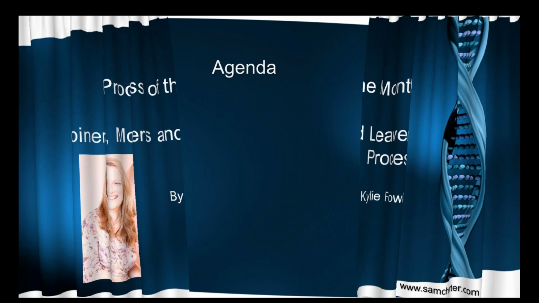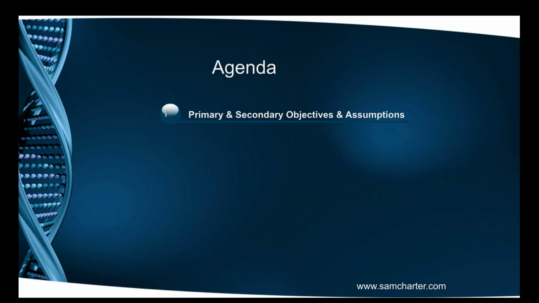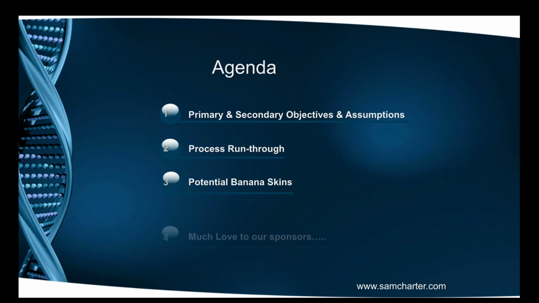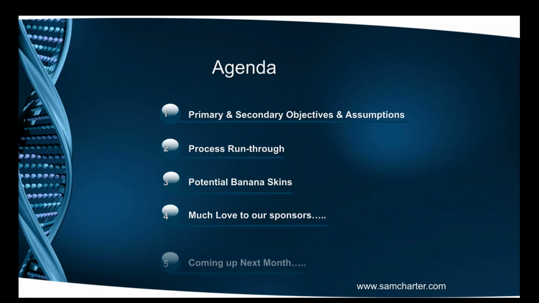So what are we going to cover today? We're going to talk about the primary and secondary objectives and assumptions. We're going to walk through the process itself. We're going to discuss the potential banana skins that might make us slip up, say thank you to our sponsors, and then look at what's coming up next.